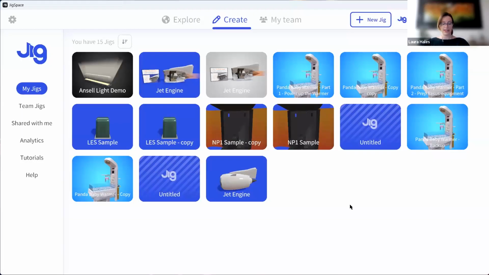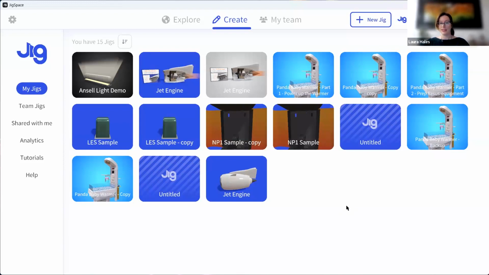So to start off today, I'm going to be showing you all how to create an augmented reality or 3D presentation for the purposes of this sales proposal. Now, as I mentioned earlier, we're going to be working on the desktop version of the JigSpace app, so we recommend that you download and install this onto your computer and log into your account.